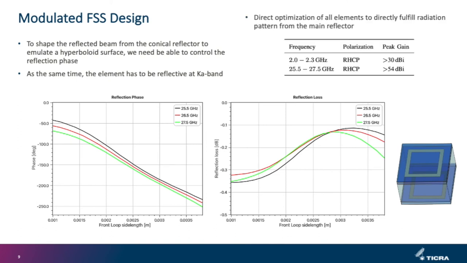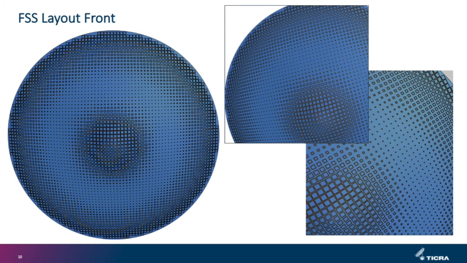Since the elements behave as desired, we can proceed to the design of the modulated FSS. Rather than the indirect approach of selecting element dimensions to match a certain phase change, using Qubes the optimization targets the desired end results directly by optimizing all elements simultaneously to fulfill the specifications of the entire antenna system. After letting Qubes do its work, we can examine the FSS layout. We show the FSS layout in the layer facing the KA-band feed, where a clear variation over the surface is visible. The layer facing the S-band feed shows elements that do not vary much, which is expected as these elements act as a ground plane.